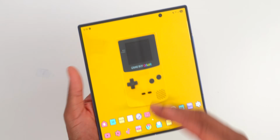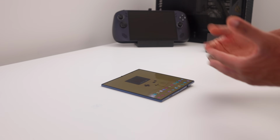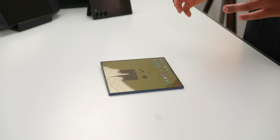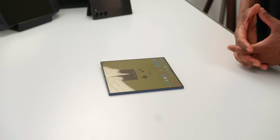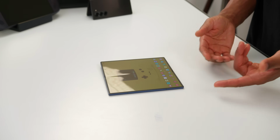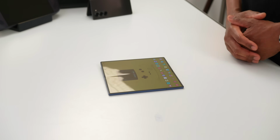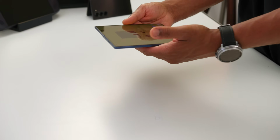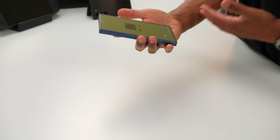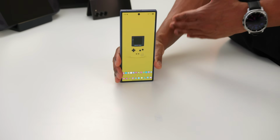Now, when it comes to the speakers, right? The speakers, obviously, this is a slimmer body. They won't be as thick, but for me, just user experience, me using this device, I don't feel any lack in the speaker or audio quality. I'm enjoying watching everything that I'm doing, consuming all of the content that I choose to consume on the Z Fold 7. So the speakers are just fine. So when I combine the great Samsung screens, the great new sizing, and the delivery of what these give you from a user experience perspective, I'm extremely happy with these outer and inner main screens.